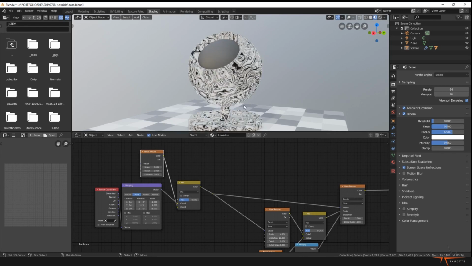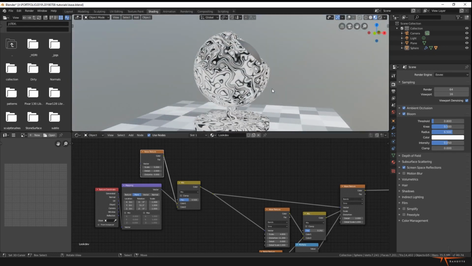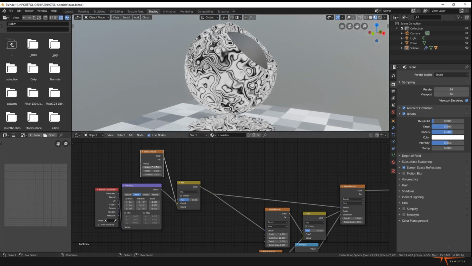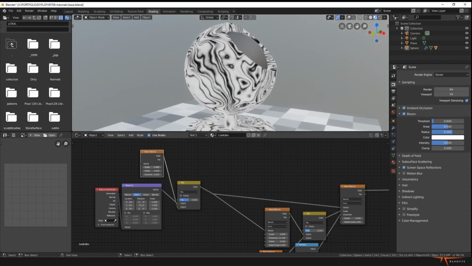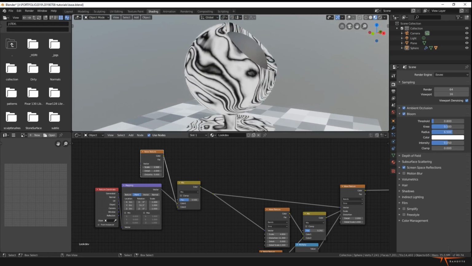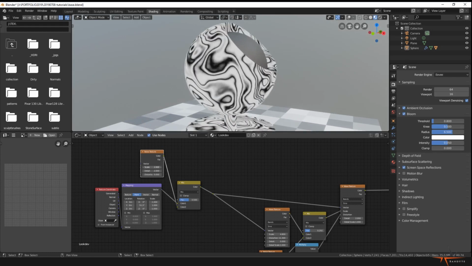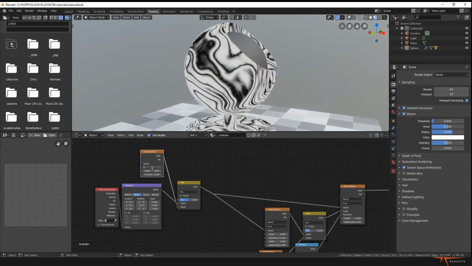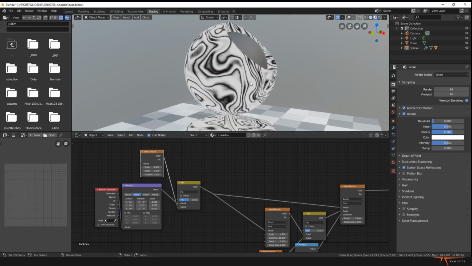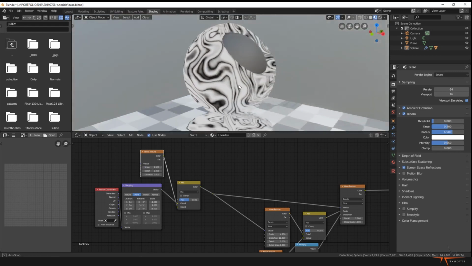And now you see how this messes up big time. So we want this distortion not to be this big. So we're gonna put this down to, let's say, 1.9. There we go.